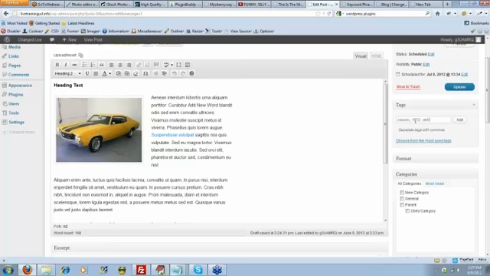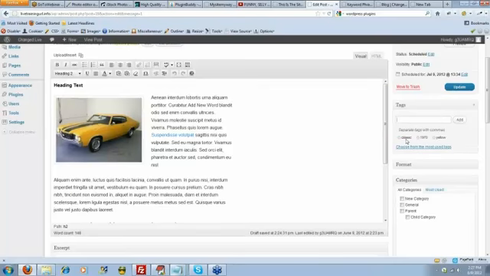Maybe I just want to add yellow. Whatever I want to add, I can add. I just separate each with a comma, click the Add button, and you'll see that it's added each here. If I decide that I made an error, I can click on the little red X that shows up when I hover over it and remove them.